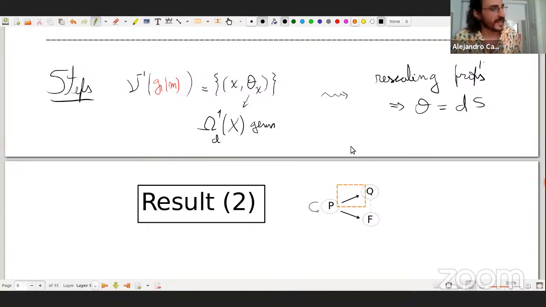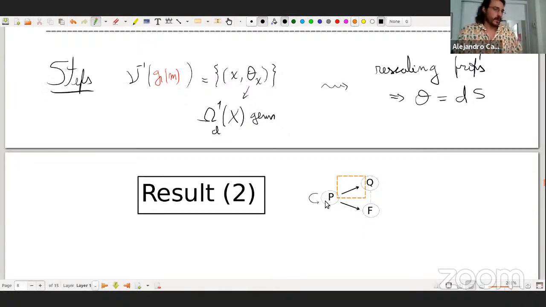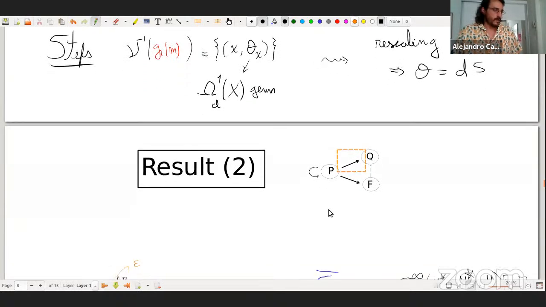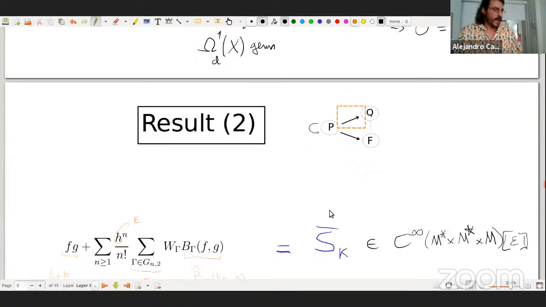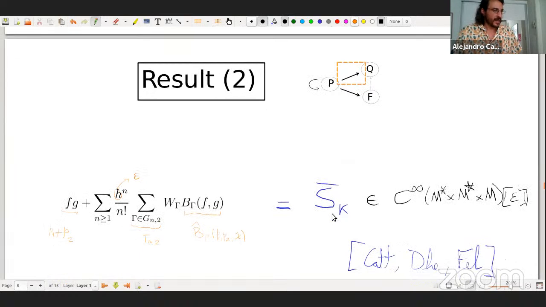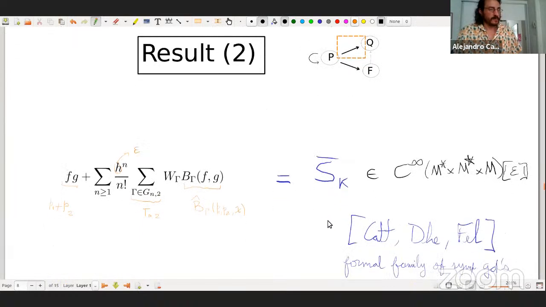I just wanted to check that everybody is listening. So we are going to use this knowledge that we have on this Poisson geometry side to relate it to this part of quantization. So what I'm going to do next is a bit untidy, but I hope it will be illustrative.